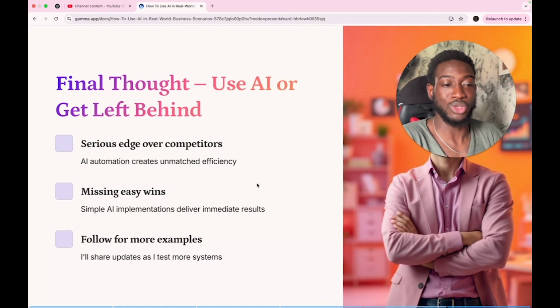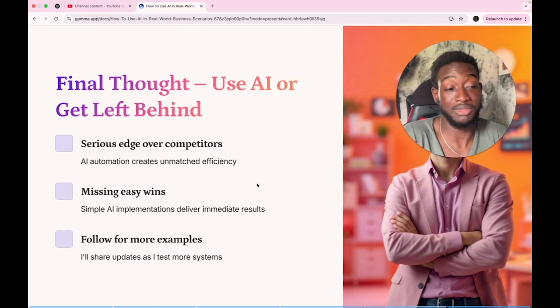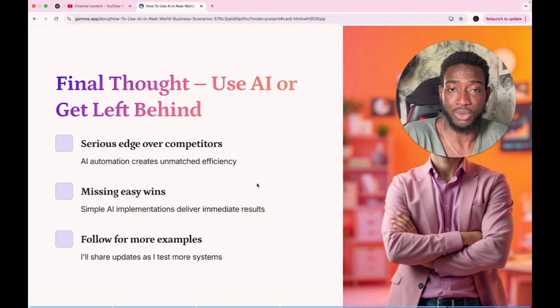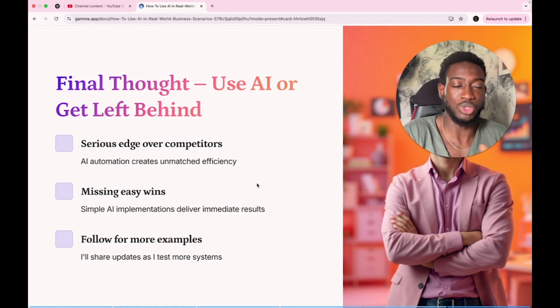And then my final thoughts, how to use AI. Well, it's what I said a couple seconds ago. Either you use it now or you'll have to struggle with competition later on when everybody's already adopting it. Will that be anytime soon? I honestly don't think so. This is what I was talking about.